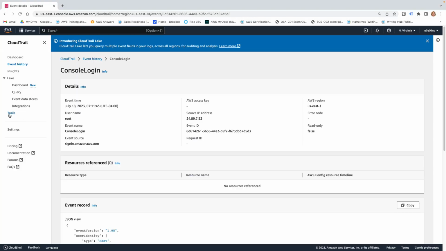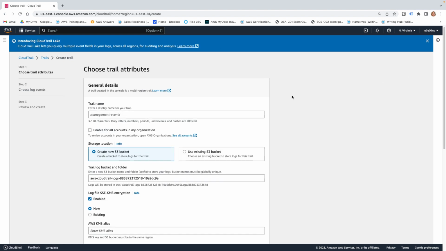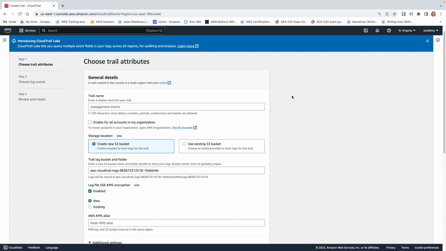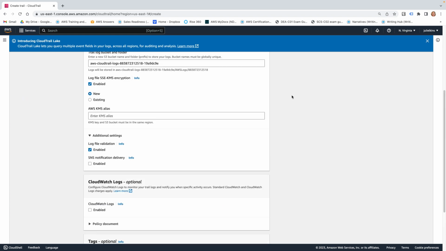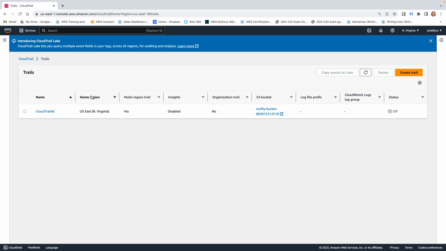Another feature of CloudTrail is that you can create custom CloudTrail events to log by creating a CloudTrail trail. And by creating a CloudTrail trail, we are configuring and letting CloudTrail know what we want to log. So a single region trail logs for the AWS region it was created in, but we can choose all regions for our CloudTrail when we're configuring the trail. And when we do this, CloudTrail becomes a global service. Also, if AWS adds additional regions later on after your CloudTrail trail was configured, then that new region is automatically added to your CloudTrail trail.